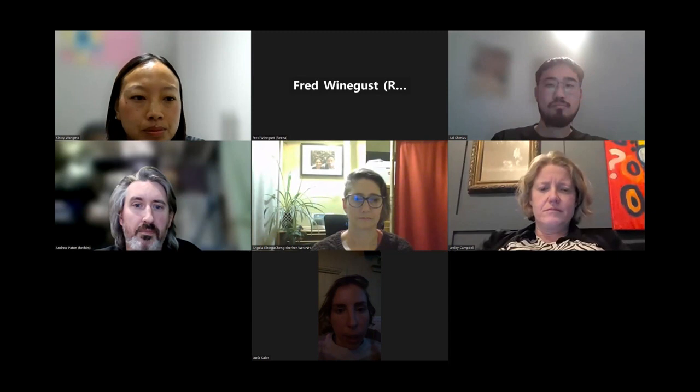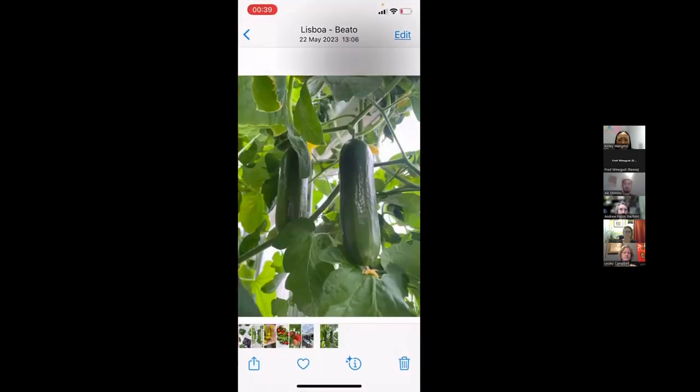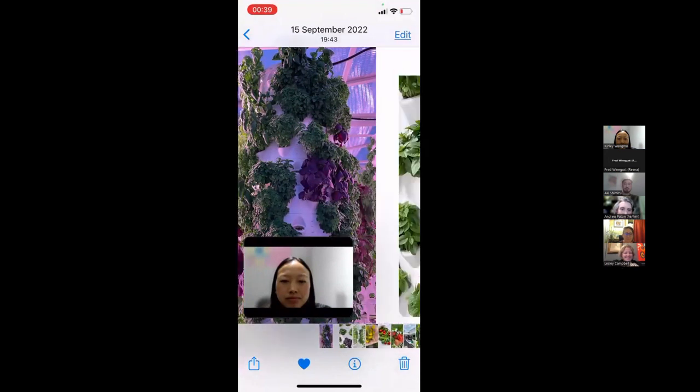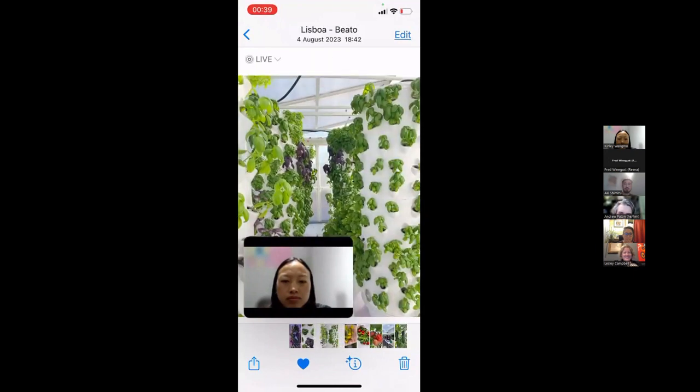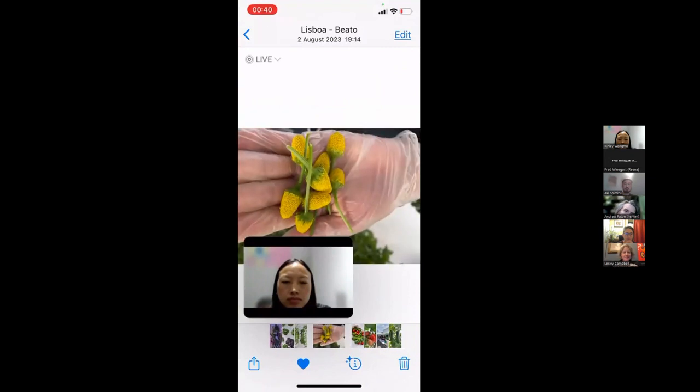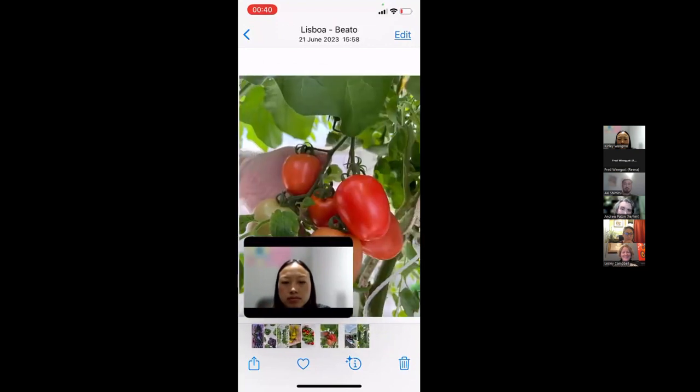Now I'm going to share my screen, and I'm going to show you some pictures of the crops we're growing. Okay, hopefully this works. Can you see my screen? Yes. Okay, so this is a full barrel. We have 6 full barrels in the greenhouse upstairs, where we are growing mostly basil. This is how you see the farm on the inside. We have a lot of basil production because that's what our clients buy the most. And at the end, we have an experimental barrel where we grow edible flowers like this one, an Amazonian flower. We grow all sorts of veggies: cucumbers, tomatoes, sweet peppers, as you can see.